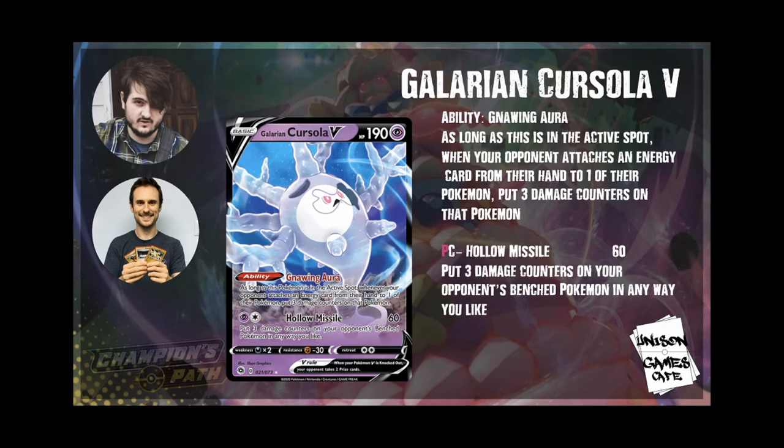We actually have another psychic Pokemon here. Galarian Cursola V has the ability Gnawing Aura. As long as this is in the active spot, when your opponent attaches an energy card from their hand to one of their Pokemon, put three damage counters on that Pokemon. And then for a psychic and a colorless, you got Hollow Missile, 60, and put three damage counters on your opponent's bench Pokemon in any way you would like.